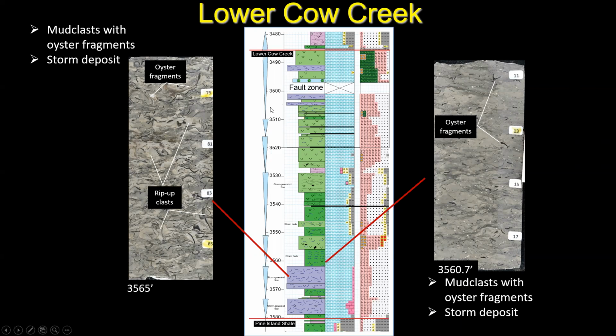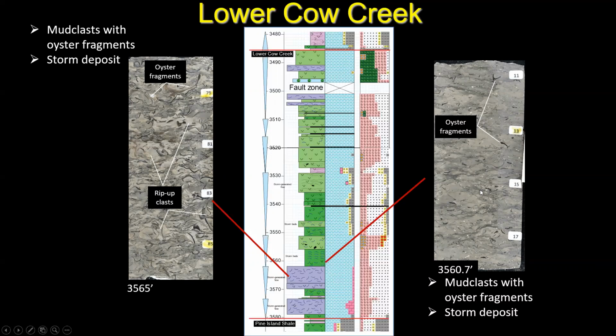Okay. Both these core slabs are rich in oyster fragments. You can see all these dark grains. They're fragmented, and each have mud clasts. Okay, here are the mud clasts. You can see here's a group of oyster fragments, but they're in these blobs of mud. Shown here, here, here, especially something like this here. And I think these are actually clasts of oysters that were in mudstone, got ripped up and transported as a debrite. And I think the same is happening over here.